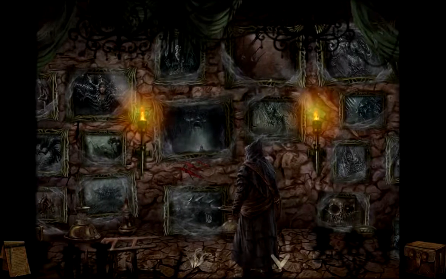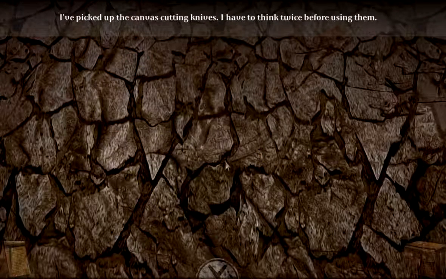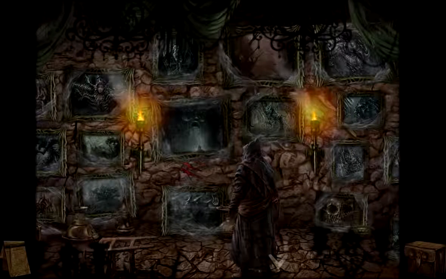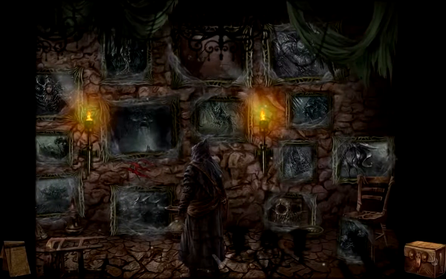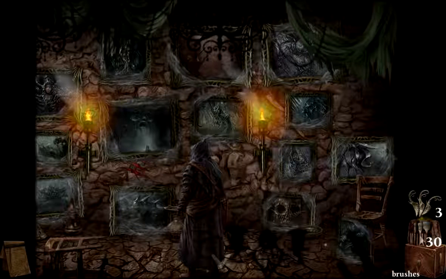Okay, so that seems like another moral choice. Let's see. I picked up the canvas cutting knives. I have to think twice before using them. Yet, I don't feel right about cutting the paintings. And it might be that actually, instead of restoring all these paintings, the cat said it's only a few of them. Yeah, there's only 3 knives, but 30 brushes?